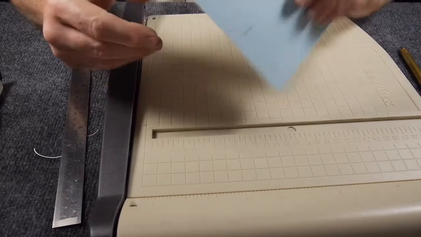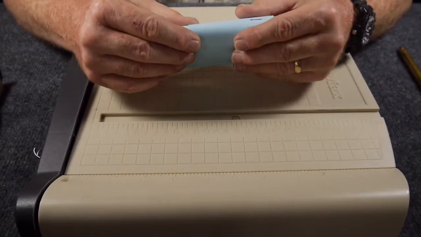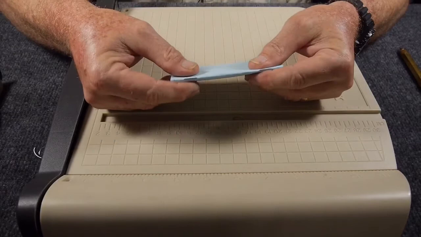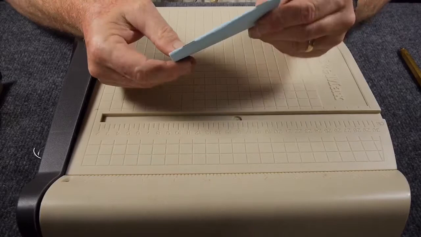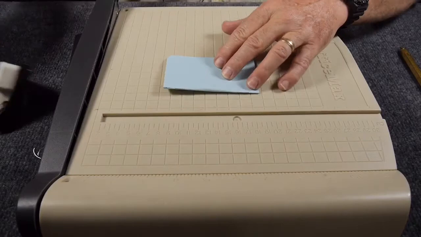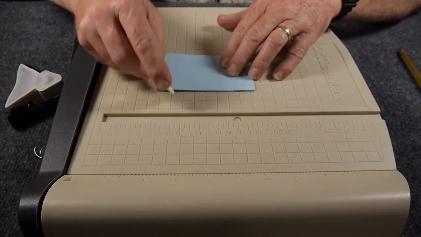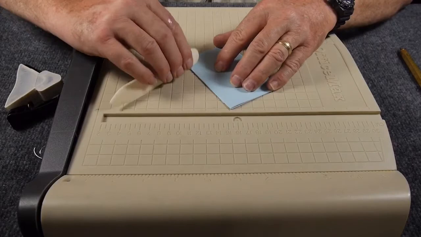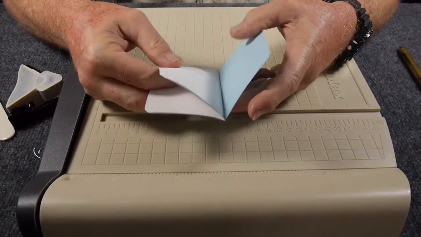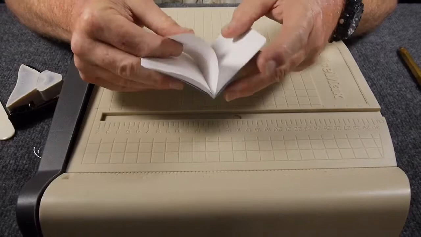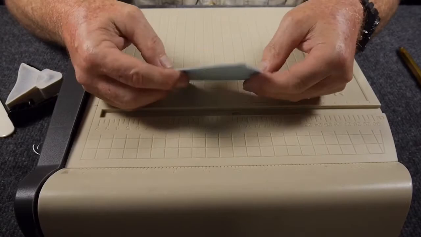So now the next step is we're going to fold it. And basically, you have the staples. It should fold right along where the staples are. And your two sides should be even with each other. And once you get the staple squeezed down, you can get your optional paper folding tool and kind of really crease the paper good because this cardstock is a little heavier duty than normal paper and get it nice and creased. And now you've just made yourself a wallet size pocket sized notebook that has 16 pages to write in, including a cover. How cool is that?